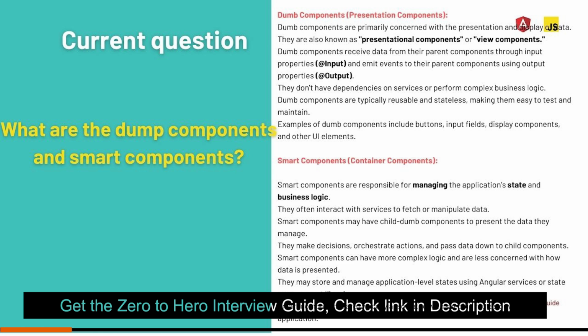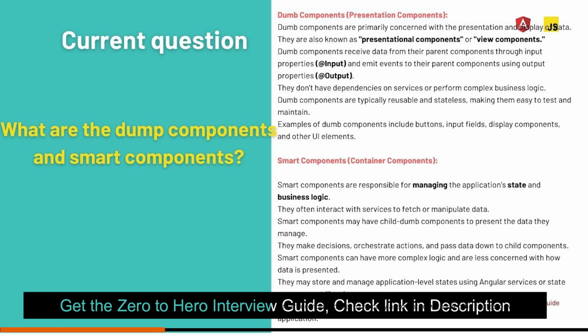Dumb components are components that take the data and show it on the UI. They don't have any capability to manipulate your variables, and these are read-only components. You pass the data to that component and it will only show it. Suppose you are showing some product data, such as name, price, and quantity, in a label. In that case it is a dumb component because it is not doing anything, it is just rendering the data. A smart component should be able to pass the data to your dumb components, and you can manage the data as well. If you change a drop-down value and your DOM or value gets changed, those things come under the smart component. By default, it is a smart component.